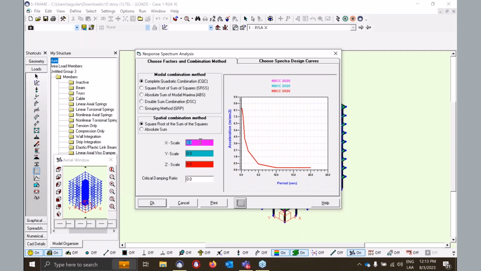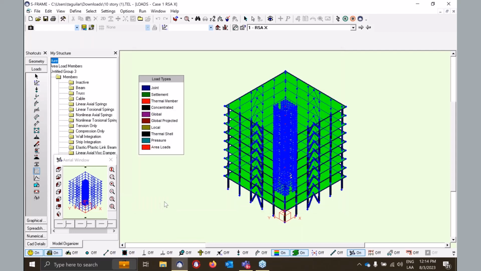For the sake of time, we're going to keep this as it is, and just going to go to the X scale factor and keep it at 1.0. And I'm going to introduce a critical damping ratio of 0.05. After I've done this, I'm going to click on OK. And as you can see, this load case has been created and our load has been added.